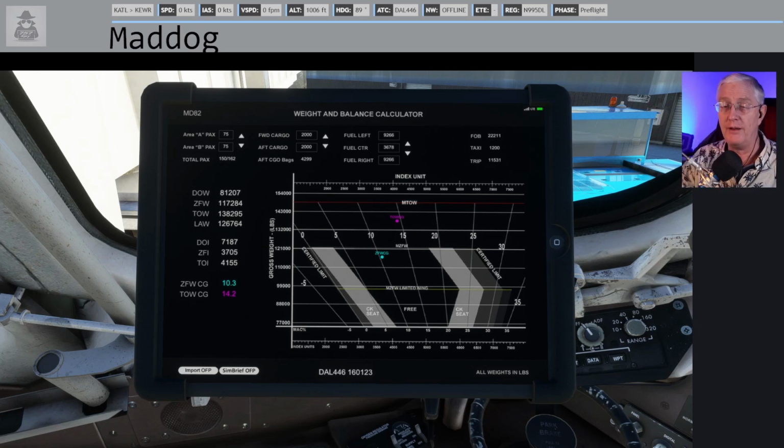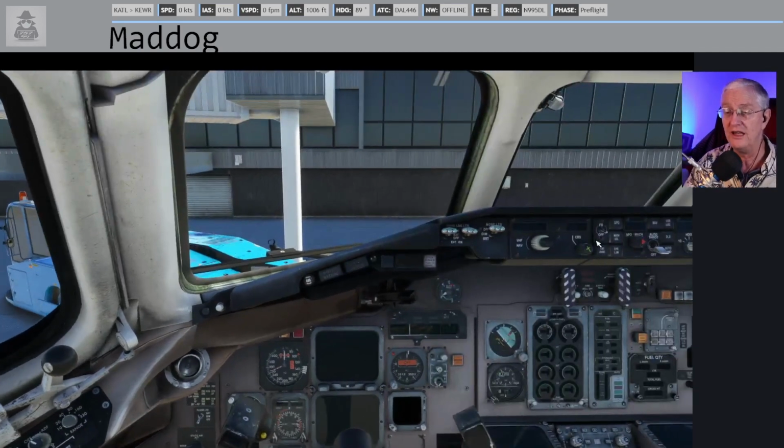My takeoff weight CG is pink, so it could be that that's a problem there. I don't know how to fix that at the moment, so I'm not going to try. But as long as there's no red, it could be that what I just need to do is move things a little bit forward for the takeoff weight, but I need to learn how to do that. But those are all of our weights, and those things are all set in the airplane now. So that's pretty good. And now it's time for us to start doing what we're really here to do, and that is start to flip switches in the airplane.